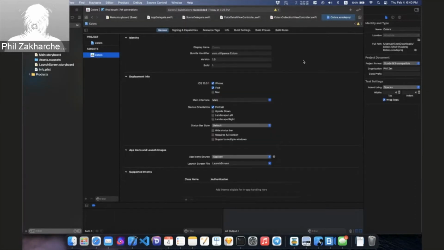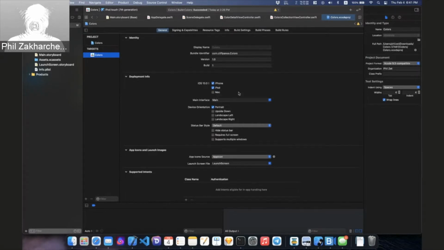So this is not a very complicated app, but it would allow us to demonstrate how to make this app run on macOS and how we can optimize it for the Mac. Basically, everything we will do today is not going to take up too many lines of code. It's all very simple and it's all optional. So making your iOS app run on the Mac is as easy as checking a checkbox.